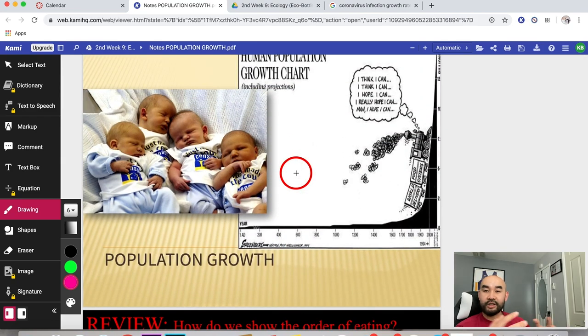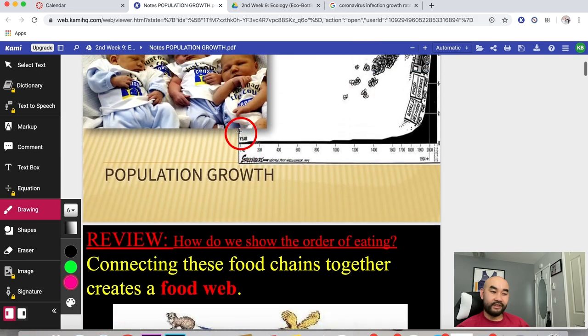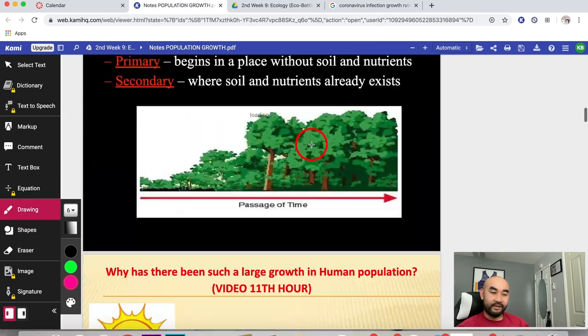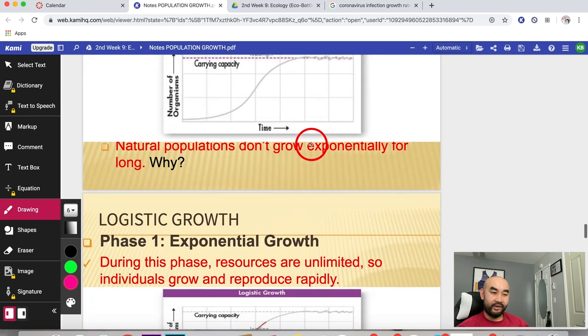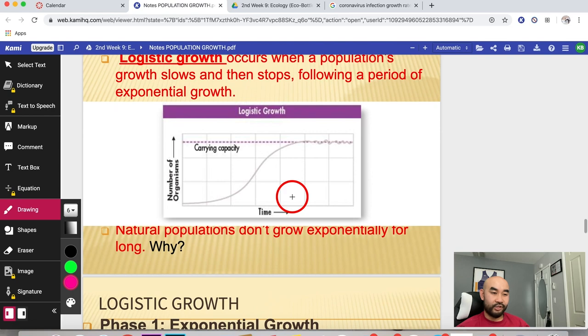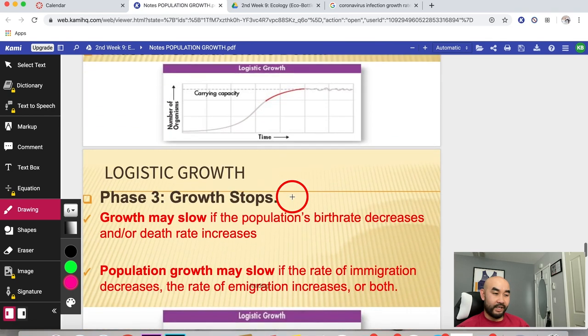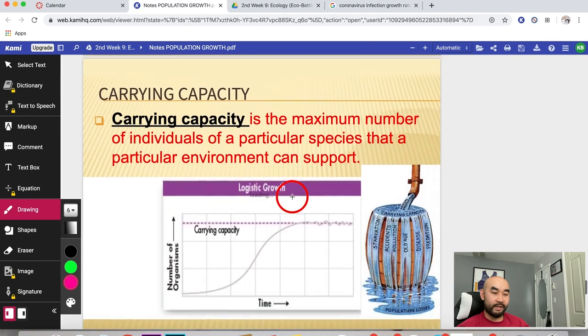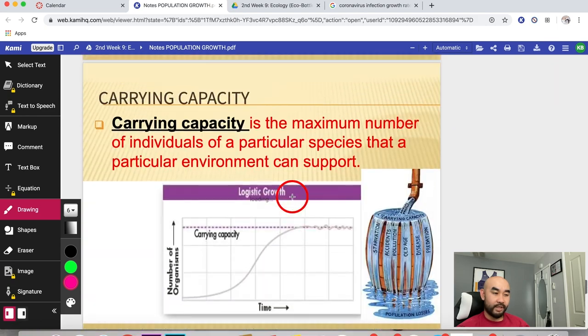Just think of population growth in terms of COVID-19, right? They are bacteria, they are viruses, they are microorganisms. Well, technically they're not living things. We don't know whether they're living or not because they cannot reproduce on their own. So think of it, right? When do we hit carrying capacity for coronavirus? I mean, they cannot infect anymore because they're running out of hosts. Then maybe we'll go back to no social distancing. And then in terms of human population, also look at our population as well.